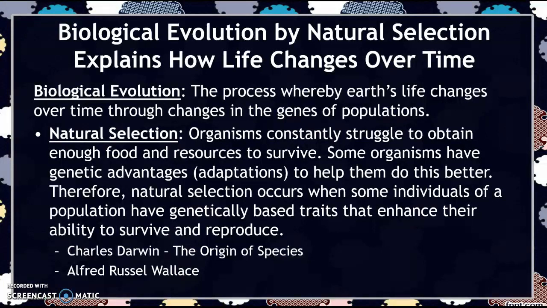The first, and kind of the forerunner in this whole idea, is Charles Darwin. He wrote The Origin of Species. This book was all about his observations when he was on the Galapagos Islands with his finches and their beak size compared to what they ate. At the same time that Charles Darwin was doing all of this, Alfred Russel Wallace also was coming up with this same idea, so they kind of did it simultaneously, but Charles Darwin is more well known because he was the first one to actually publish this idea.